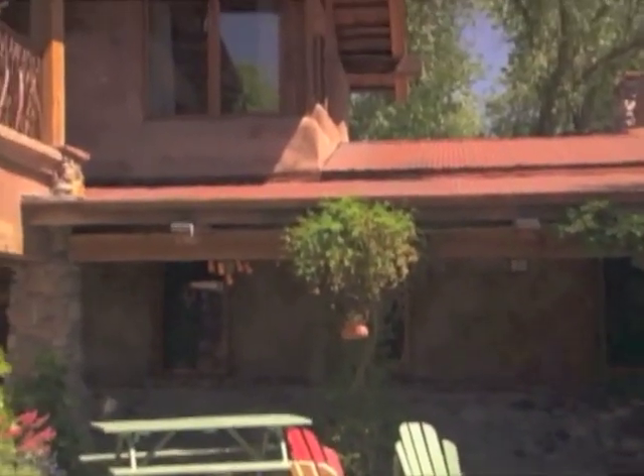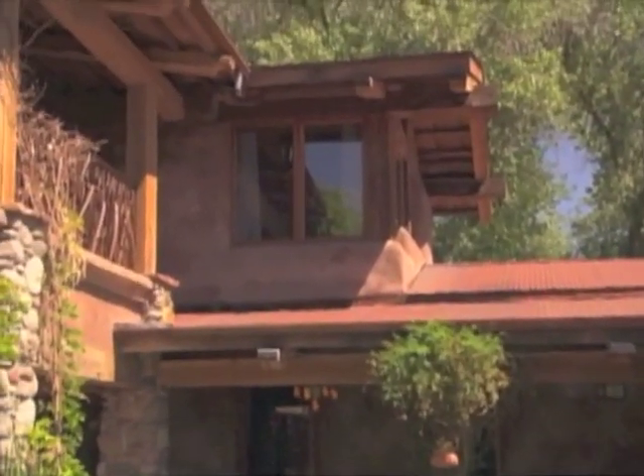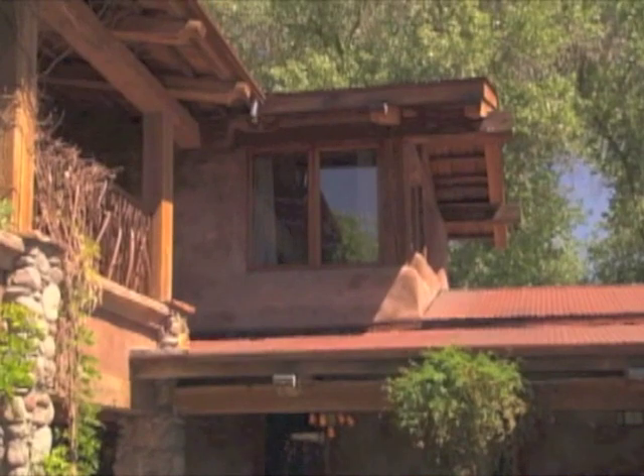The experience I want you to have is you're going to visit somebody with a big home for the weekend. So when you come in, you just sign a notice that you've arrived and that's it. There's no check-in, there's no check-out. You're going to be taken to your room. We have an honor system with the refrigerators, and we want you to just treat it like a big house.